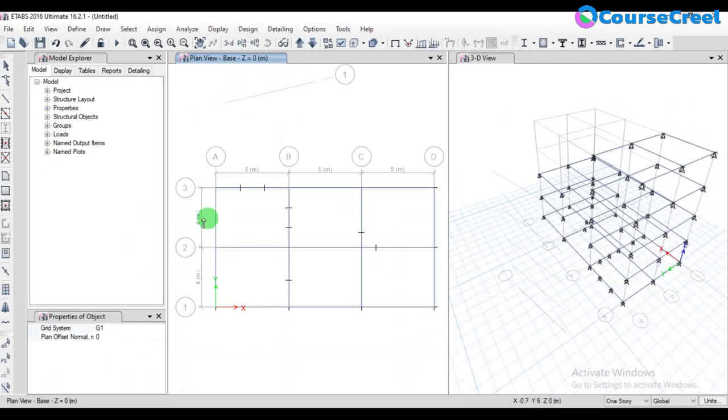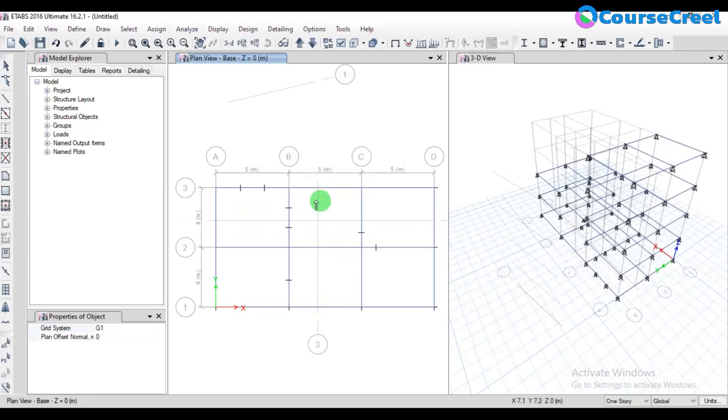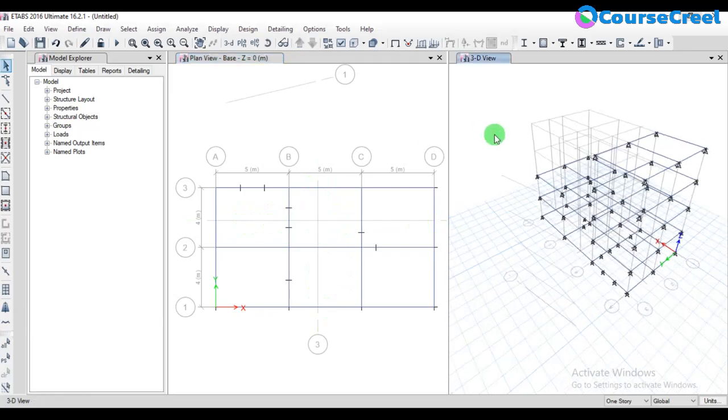Okay, or else if you want to define inside the existing grid, just take the start point, and whatever direction you want to specify, you can just specify the direction and just give the length also. Okay, so you can see the distance on the screen, so according to that you can fix the endpoint of the grid. So I have defined one grid line here, and similarly I want to define another grid line in the middle of this. So 2 grid lines have been placed here, and the same can be observed in the 3D view also.